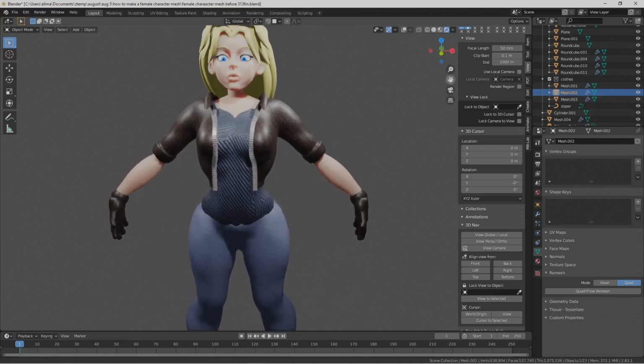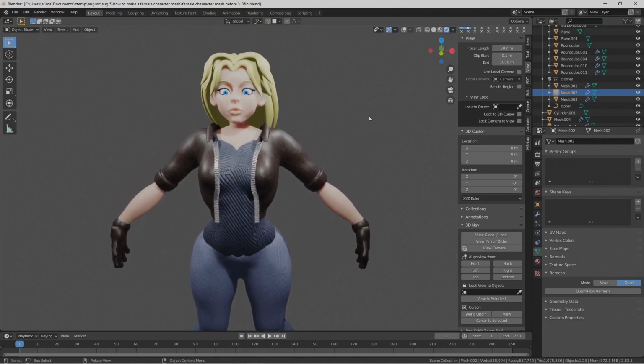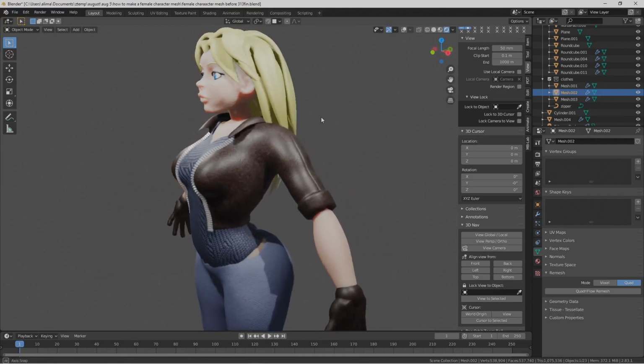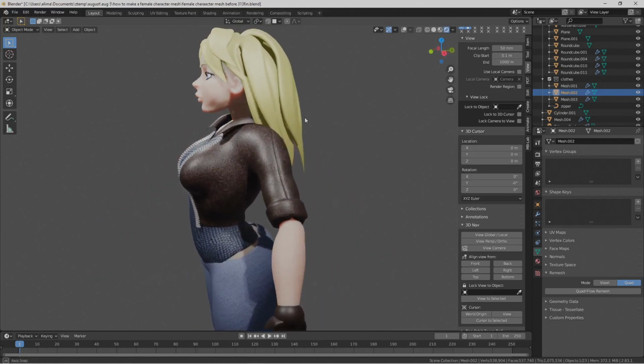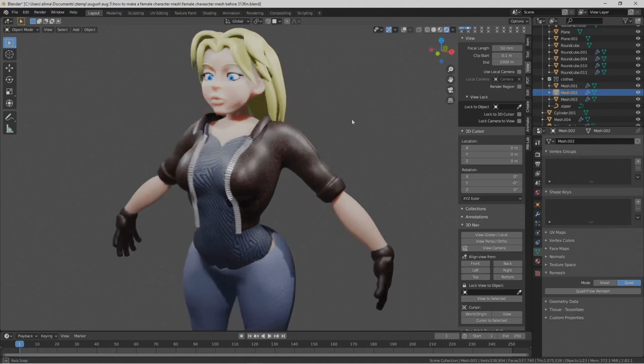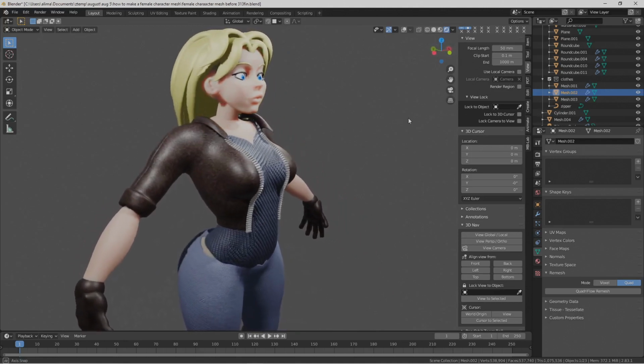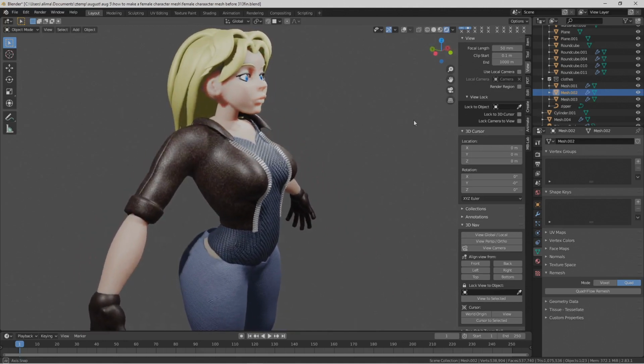You will learn how to use curves to make hair and then how to turn those curves into mesh hair. You will learn how to use mask extract in Blender sculpt mode to make jeans, a shirt, a leather jacket, as well as shoes. You will learn how to make eyes as well as the iris in the eyes.